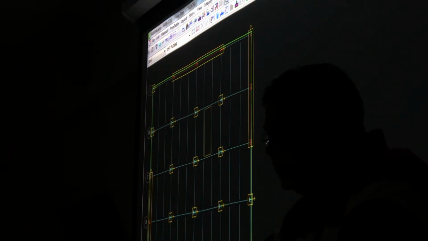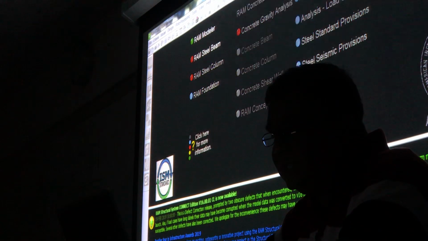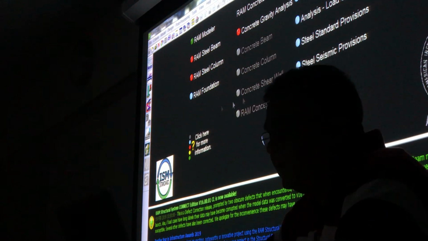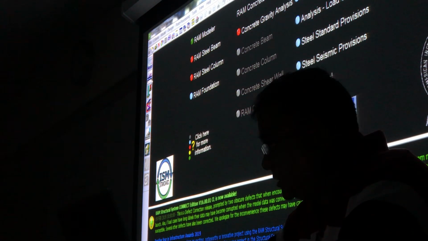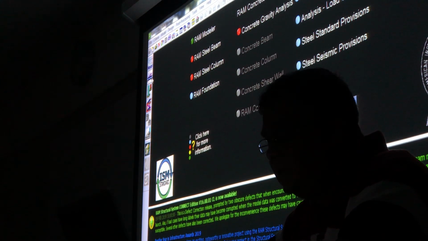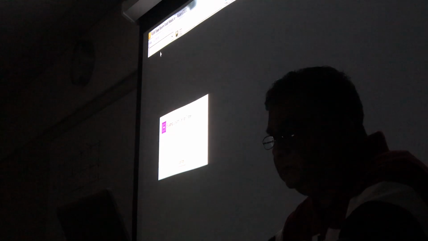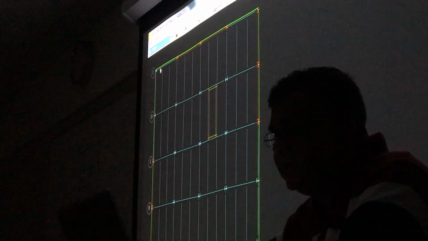And we are done with the modeling part, so I'm now going into the design phase, and that's the beauty part of it. The beauty of design is that I'm going to click on the beam designs first, then the column designs. Beam designs. Say I'm going to use a typical.